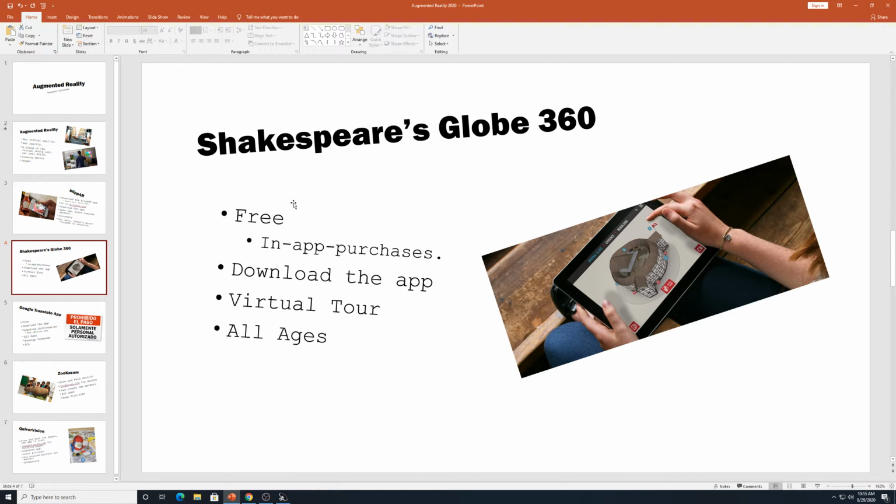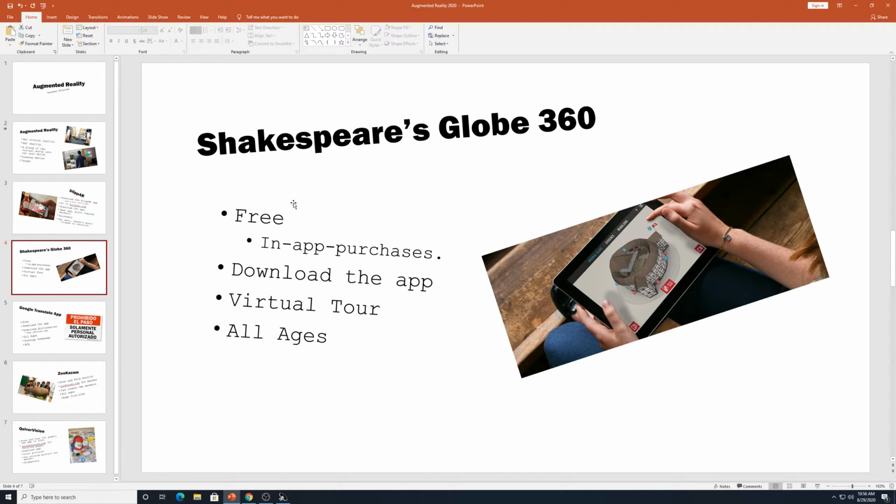It's a free app with some in-app purchases, and I thought anytime a teacher is talking about Shakespeare, they're talking about old plays and things of that nature. So this could be something elementary-based if you wanted to do a quote-unquote virtual field trip. Or if you're talking about Shakespeare in your literature class, then maybe it could have application for that too.